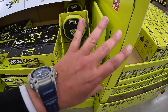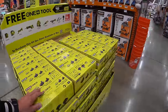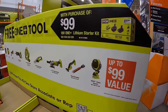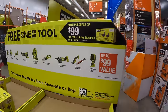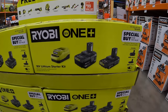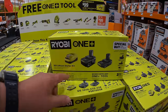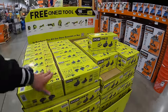The Bluetooth coordinates with each other so you can extend your sound hundreds of feet, which is actually amazing. They also have a BOGO sale going on: if you get this kit for $99 — which includes a 4 amp hour and a 2 amp hour battery — you can get one free tool with that purchase. Most of the tools we just talked about you could actually get for free. Two batteries and a tool — not too shabby for $99. I'm going to get that and the fan, so it's pretty much $40 for two batteries and a charger. Fantastic.